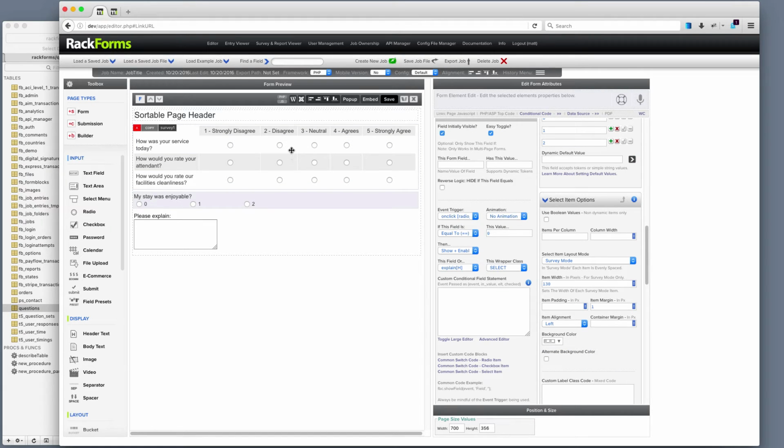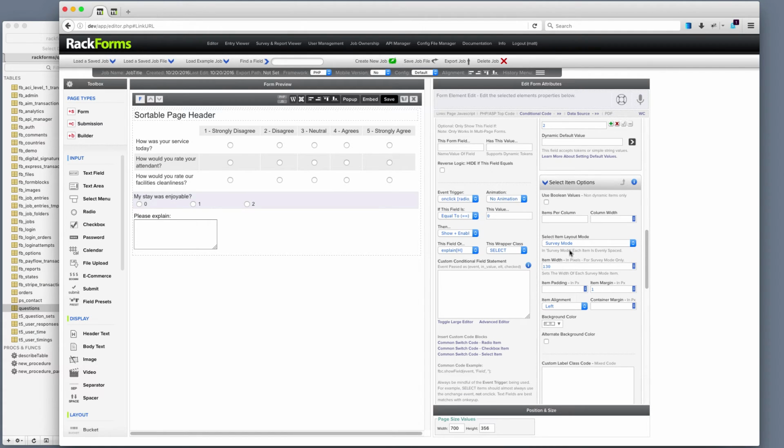In other words, we have a fully automated way of creating survey logic that has really powerful features like, again, toggle logic and even populating questions using a database query. But we also have a fully manual solution where I can basically just create groups of radio or checkbox items. I can make them look like a survey by using the layout mode, survey mode, and then I can do all sorts of the powerful things that I expect a survey to do, like show and hide fields, conditional logic, etc. So this is a very quick overview of some of the survey capabilities in RackForms.